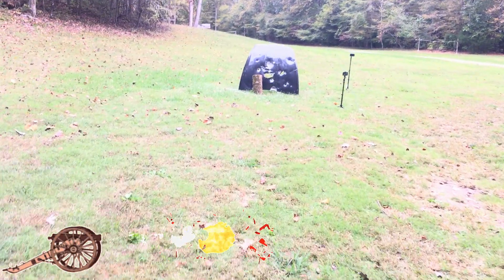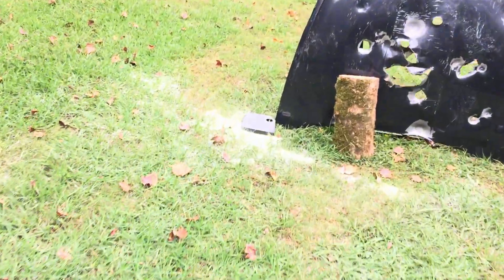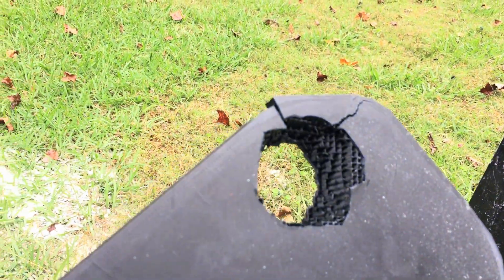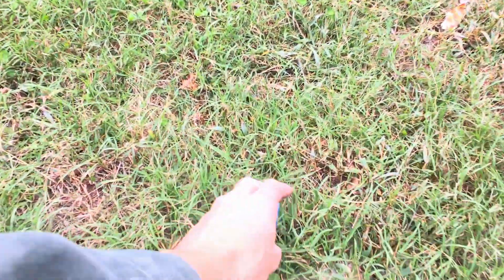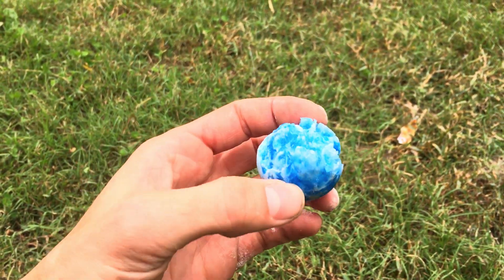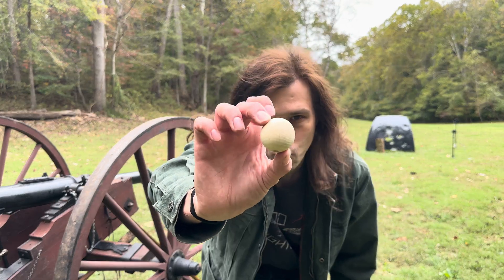Okay guys, let's go check it out. I saw we hit it and it looks like it just put a nice beautiful hole straight through the center there. Yep, beautiful little hole right through the center — looks like it didn't even slow it down. You can see the infill cracked in the back. That ABS didn't even slow down that bouncy ball. Here's the ball — it's gotten a good bit of damage. We're going to up the ante just a little bit to a wooden cannonball and see what that will do against our ABS plate.